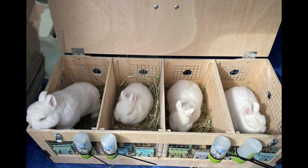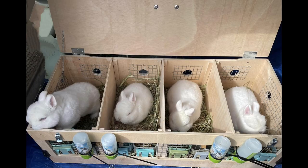So I do it a little differently. I feel that the animal needs to have access to food and water. And I provide water in two ways. You'll see the water bottles that are on the outside, but also on the inside is a cup underneath that water bottle, because we know that these water bottles have that little metal ball at the bottom of it. And every time it gets bounced, water can leak out. And so if you just put a water bottle on the outside, it's going to bounce enough that the water is going to come out of the bottle. And then, of course, the bedding gets wet and the rabbit's traveling 7, 8, 9, 10 hours in a damp box. So I actually put cups underneath of where those water bottles are. So any water that gets bounced out bounces in the cup, and then of course they can consume it.